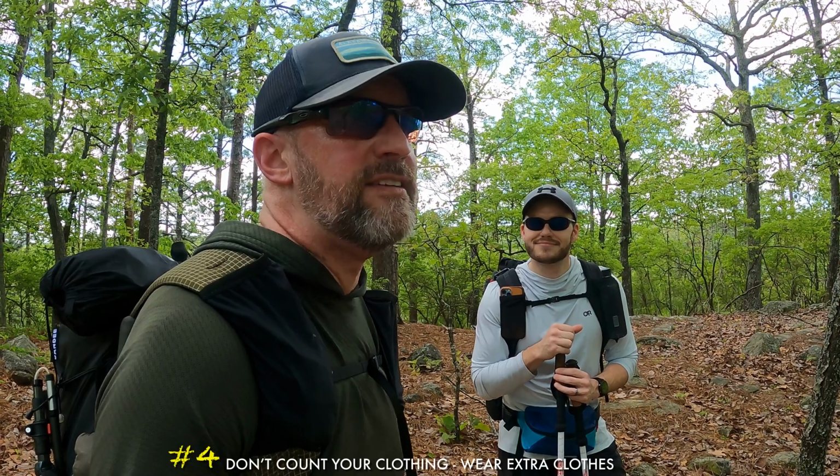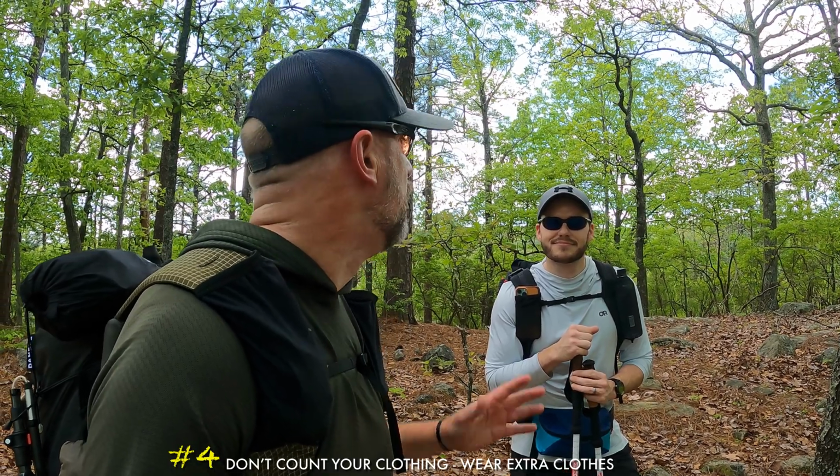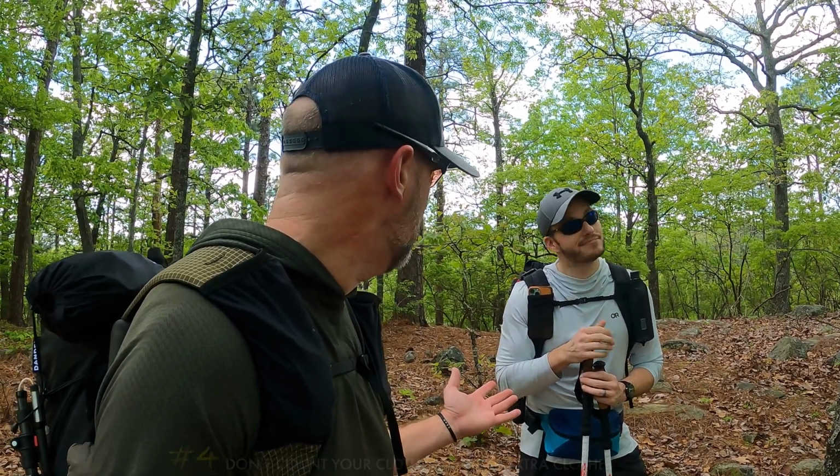I thought of something else, and I think I got Taylor on this one. The ultimate hack code for ultralight backpacking under 10 is clothes. I've been doing some searching around on the internet, and I don't think that the rules require the 10 pounds to include the clothes that you have on. Am I correct? I guess so. Well, that's part of the problem.